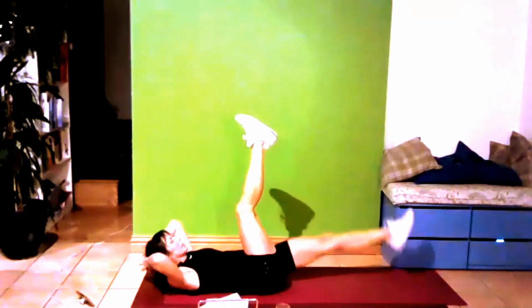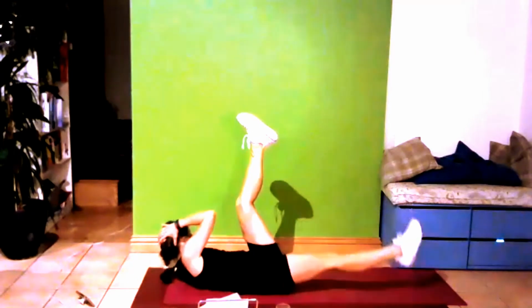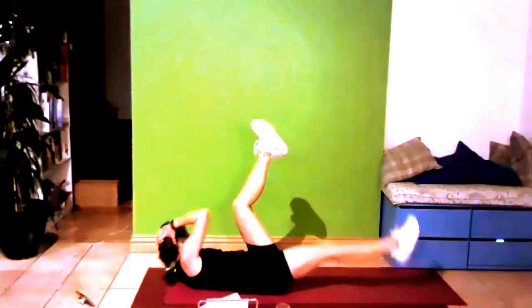Okay. Crisscross with straight legs. So leg up, hands behind your head, and rotate. Inhale, both legs up. Exhale, one leg down, rotate. Exhale as you rotate. And really think of shoulder to hip. So turning the torso, using your obliques, more so than neck and elbows, right? So really focus on the side body, side waist working.